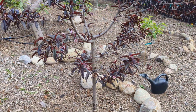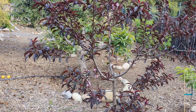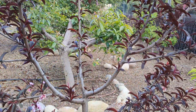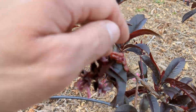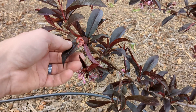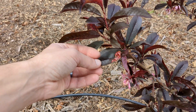Let's come over to a tree that is experiencing some peach leaf curl — that is my Spice Z Nectar Plum. I'm a little bummed out by this; I hope this is just a minor case because this is an ornamental tree just as much as it is a fruit tree. These beautiful dark red leaves just stand out and there's nothing else like it in the orchard. Getting a little closer, I can see some disfigured leaves down here — this is what peach leaf curl looks like on these red Spice Z Nectar Plum leaves.